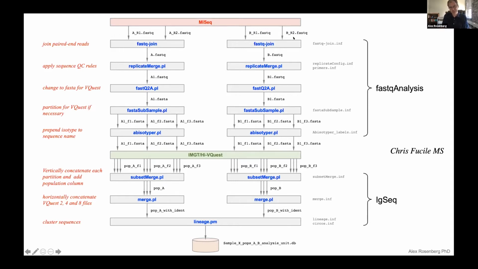And we can do this for multiple samples. So we have sample A over here and sample B over here in this example. And this might be something like memory cells and plasma cells. We align each sequence to germline to determine which V and J segments are used and the boundaries between these joins. And then the critical part here is taking this annotated sequence data and combining them to estimate or have an approximation of how these sequences are clustered into lineages. And all of this data gets deposited into a SQLite database for further analysis.